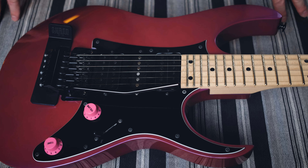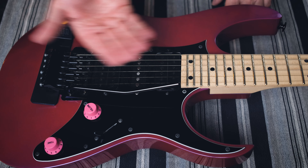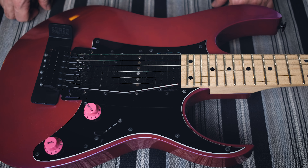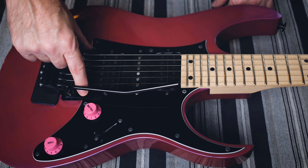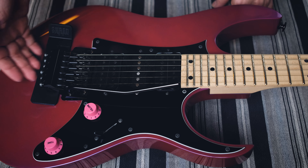As I said, I used post-it notes for years, but you can use anything soft, rubber, or whatever. Why are you doing it? It just prevents — as you take the strings off — the floating trem from sinking into your cavity and it might even come out of the block. So it just makes everything a lot easier. Now if you've got a Floyd that's Eddie Van Halen style where there's no cavity, it's flush on the body, then you obviously don't need this. But that is step one.